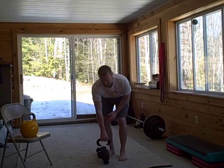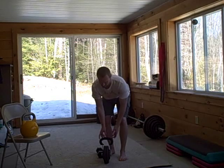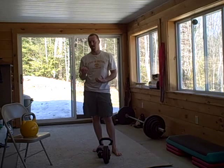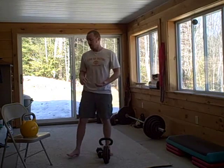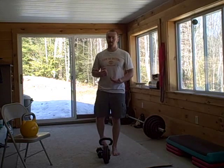The handle is also not optimal — just the diameter and shape make it impossible to get an efficient grip on it. So there's going to be a lot of torque on your wrist and strain on your wrist joint. Your grip is going to fatigue prematurely compared to using a pro-grade kettlebell, where you can align your grip in a way that prevents premature fatigue.